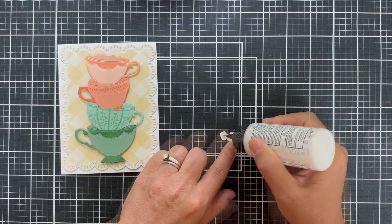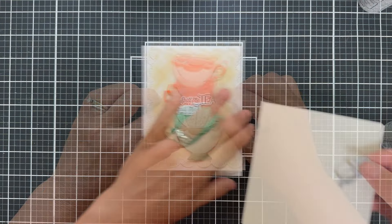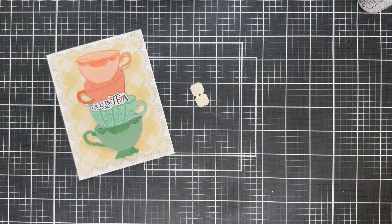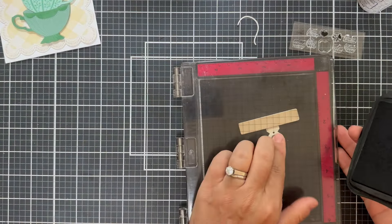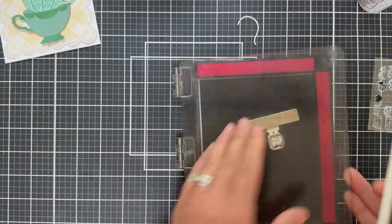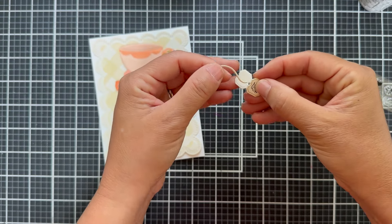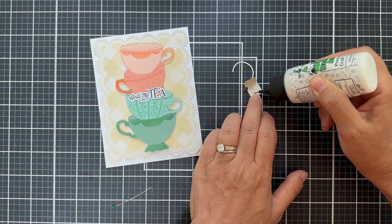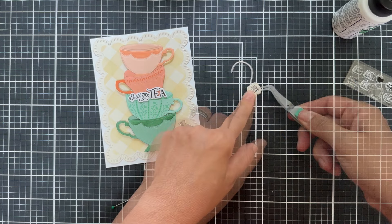There you've got your stacked up 'Spill the Tea,' putting a little bit of glue on the back of it. I'm just going to put this right at the base of that grapefruit teacup. And then now here is a little tea bag string and tea bag tag — this is the daintiest little thing you've ever seen. I'm going to stamp a little sentiment — there's several little ones you can stamp, they're so teeny tiny — and a little border. I'm using latte ink on that teeny border, on buttercream cardstock, keeping with the same theme. This one says 'Tea Time' but there's other ones that say thank you, happy birthday, for different occasions.